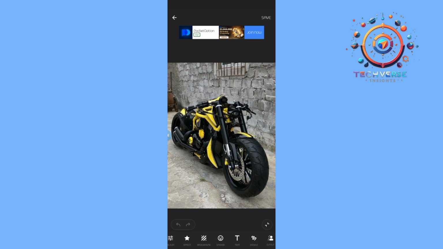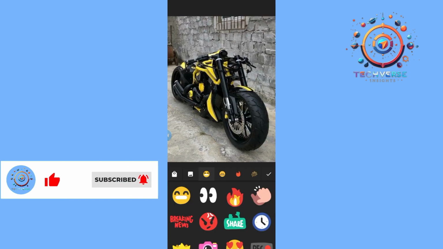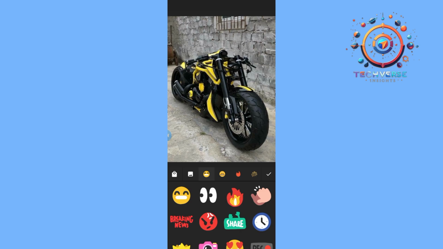From here, let's say we want to remove this object that is behind the motorcycle. All you have to do is, since Inshot isn't an advanced editing software like CapCut or Touch Retouch, we're going to use the sticker to hide the background when it comes to using Inshot. And we're going to choose the emoji that we are going to be using, and scale the emoji. And from here, as you can see, we have already removed an unwanted object from photos in Inshot.